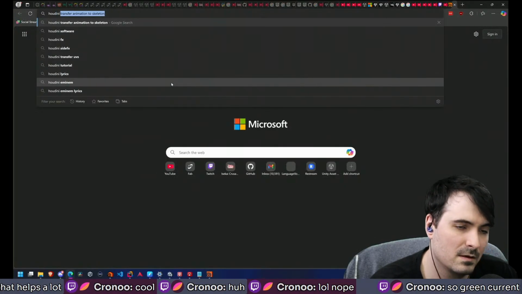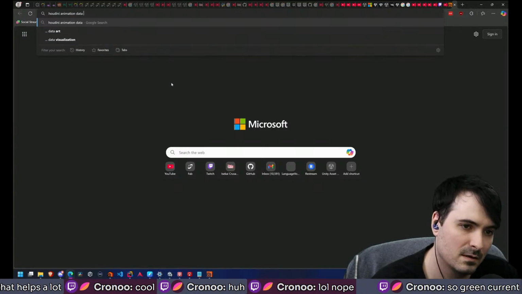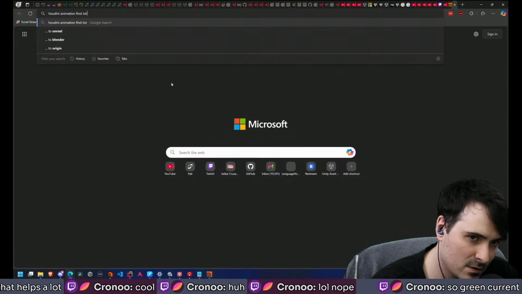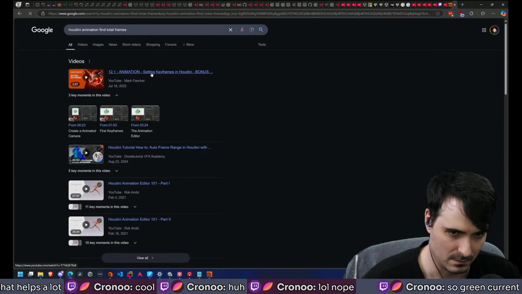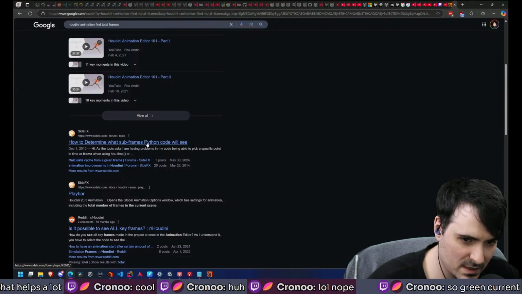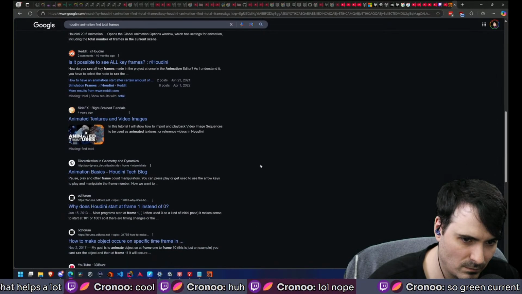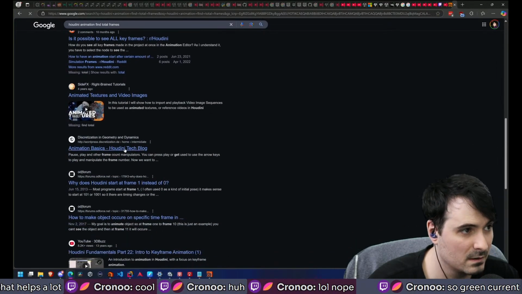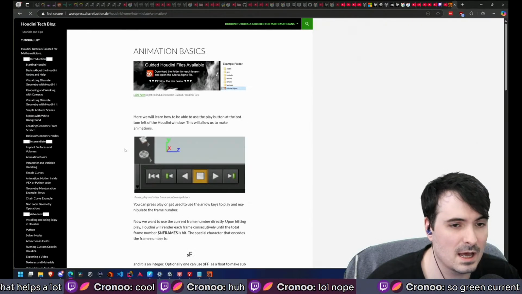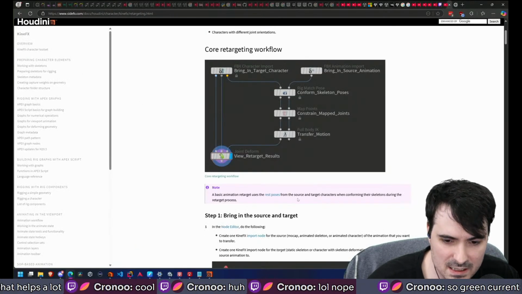Houdini animation data. Find total frames. How to determine what's. Yeah. But I need to figure out how many frames this animation is.